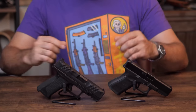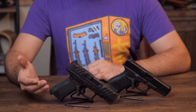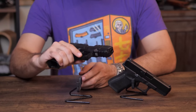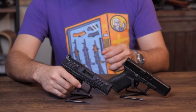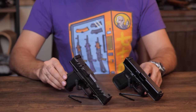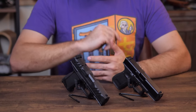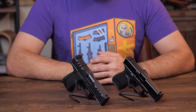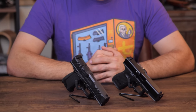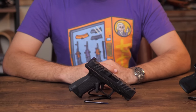Gripperation. Glocks are good with their little square duggies, but I'm a big fan of the diamond pattern. You've got more of them. Depth is about the same. More complex geometry. Slide release, tremendous, versus petite. For me, there's no comparison. I do have to recognize that there are some advantages to the Glock. But it doesn't outweigh the trigger pull you get out of the PDP-F or the style points, because we all know there is one thing that is more important than anything else, and it's how cool you look carrying it.